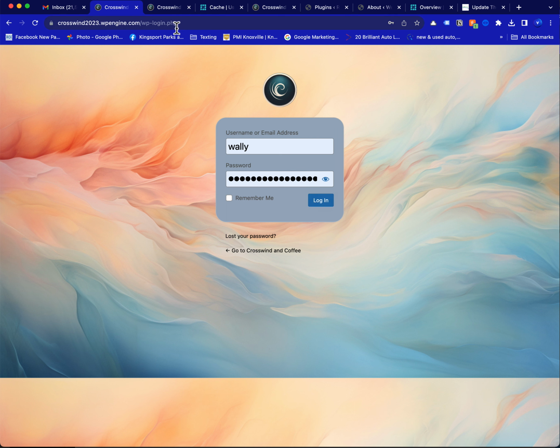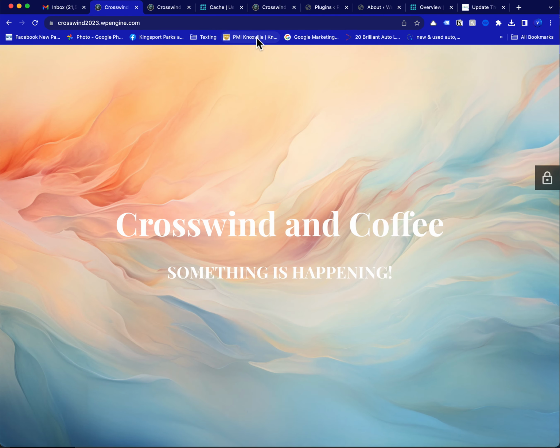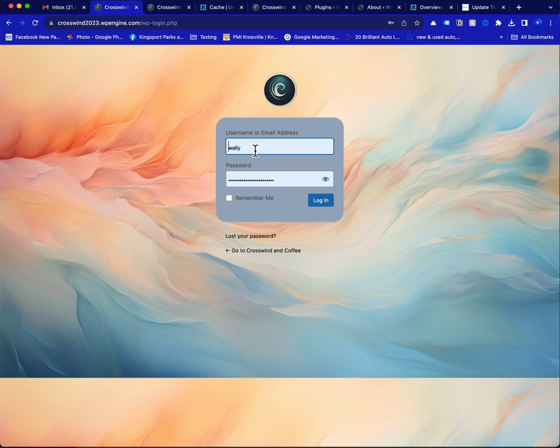I mean, that's the login procedure. You just, once again, just go to the link that I sent you here. It'll take you here, and you'll just click on the little lock and then enter your name, Wally, and then the password that you choose. Now, if you can't remember your password, just click the lost your password, and it'll email you a reset so you can reset your password like most applications do. But for now, let's go ahead and click the login button.